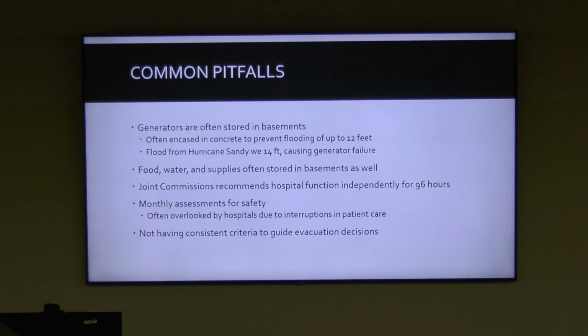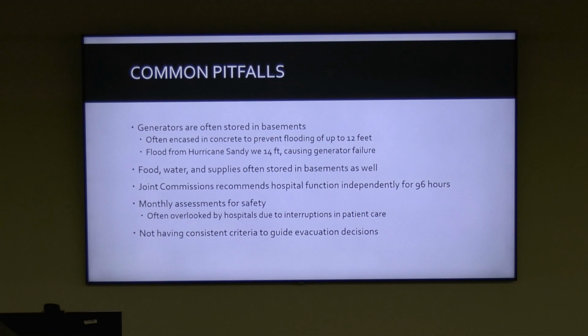Their food, water, and supplies were often stored in basements as well, like I mentioned. So once the flooding hit all the buildings, all of those resources that we had originally prepared for as really good measures to make sure that we were prepared for the hurricane became obsolete and almost a detriment to us.